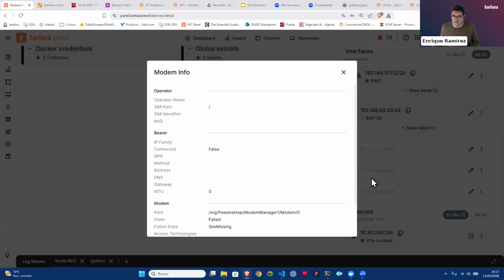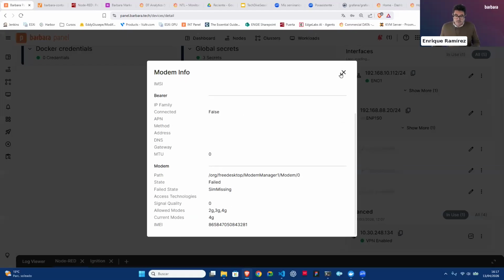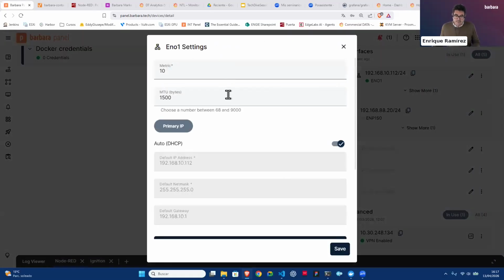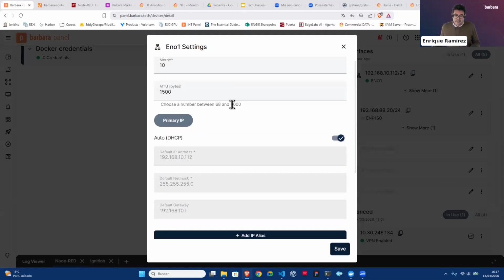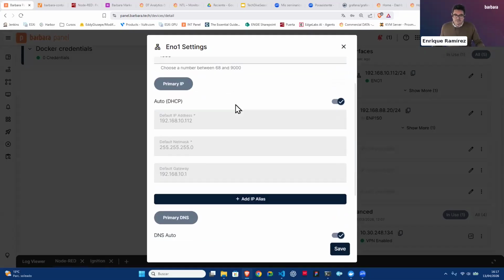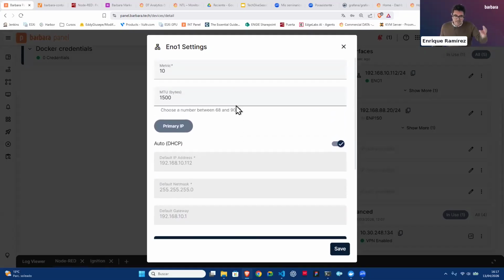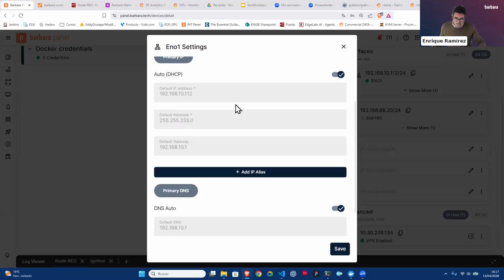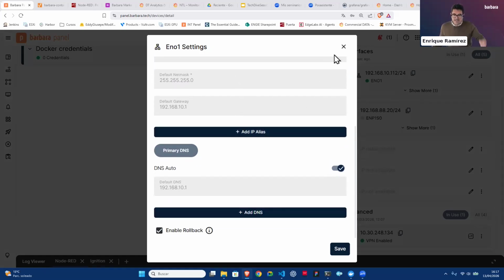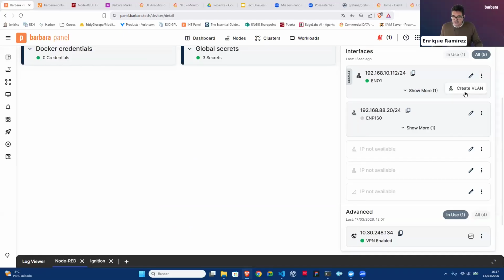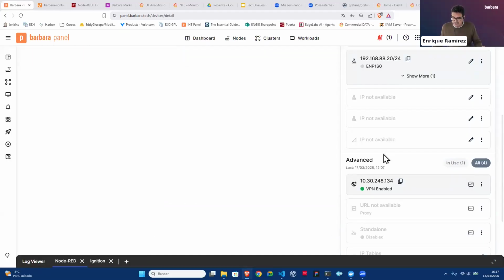So I can enter here and see information about the modem. I can see all the parameters available in any Ethernet interface. I can set IP, DNS, default gateway, add IP alias. I can even create virtual LANs. I can do a lot of things here in the advanced area.